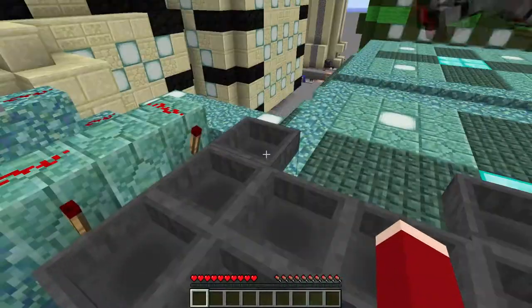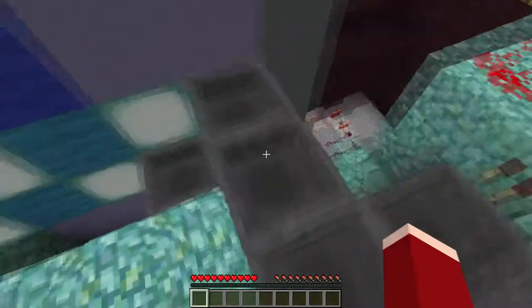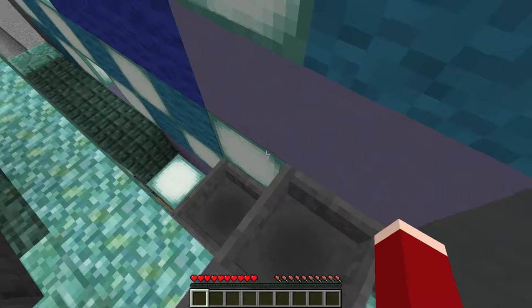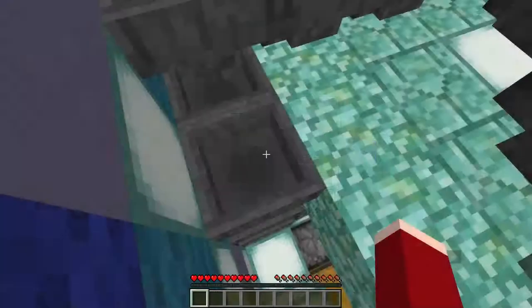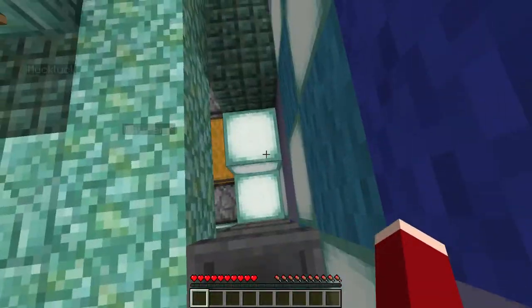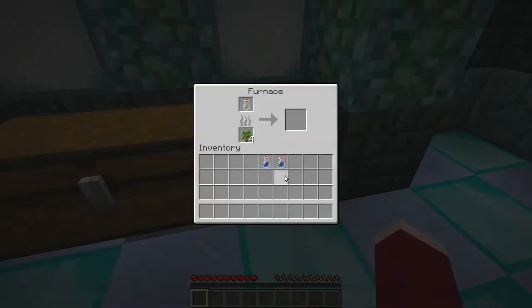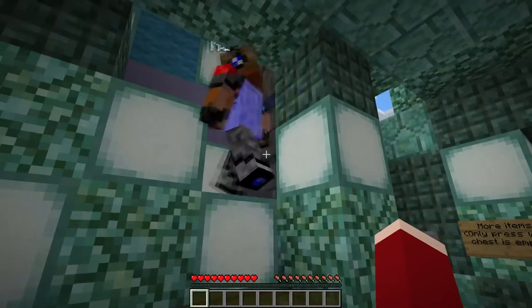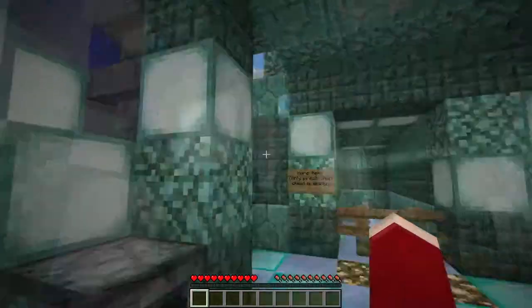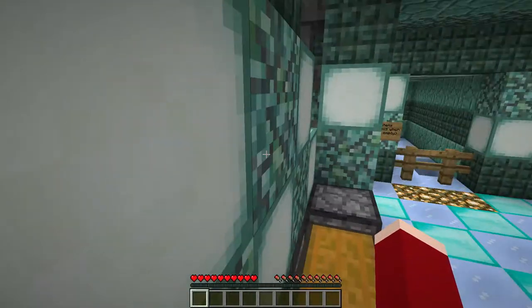Yeah, but I think it's supposed to give us something. Really? Because they say don't put anything in here, I think there's not supposed to be anything in there. Wait, did someone put glass bottles? I put it in the furnace. Does that make glass? I think when it says don't put anything in here, he just used the same hopper, just to give the message for this one. Okay, that's one assumption.